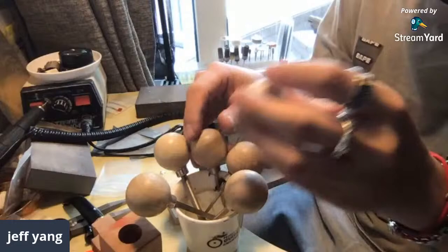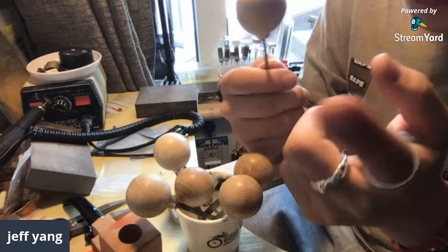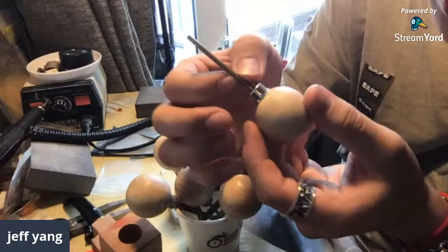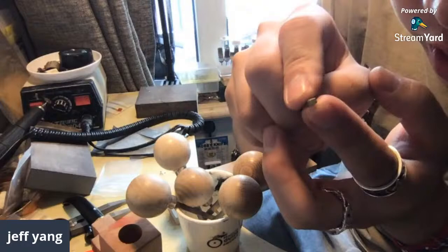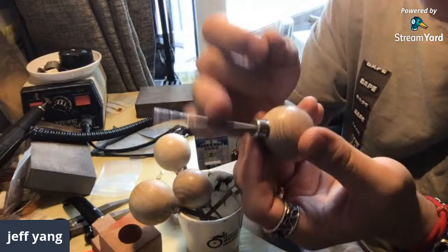In the first class we started with how to make this one. You need a wood handle and a brass, because brass is soft to the stone, so you need to make this. And this is a stick. It's just like a very traditional stick. And you need to make this square. Also, you can make a steel one, but this is for the stone. This is for the demo.